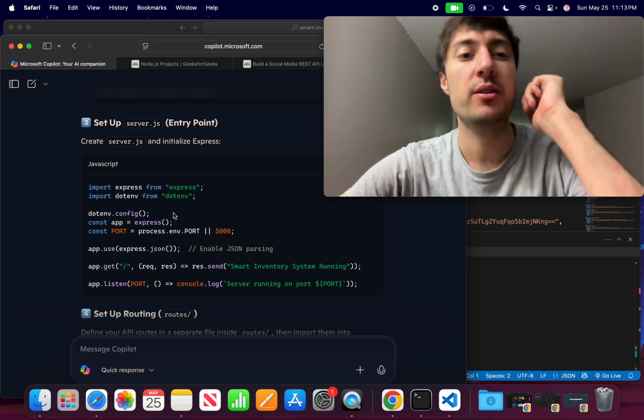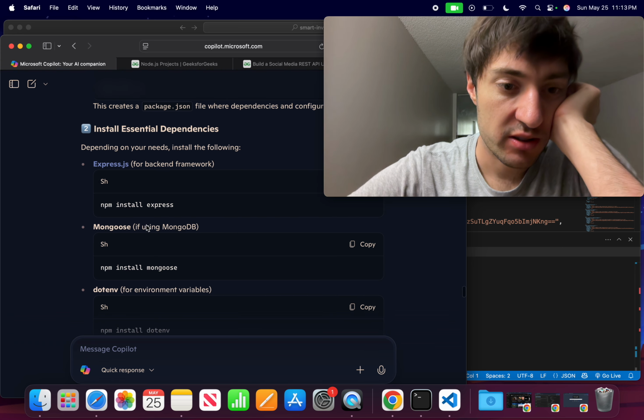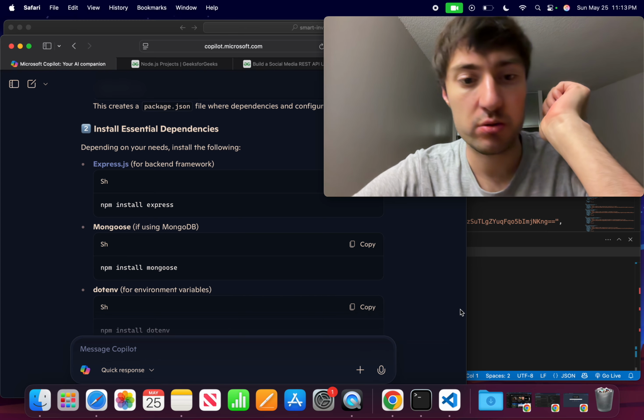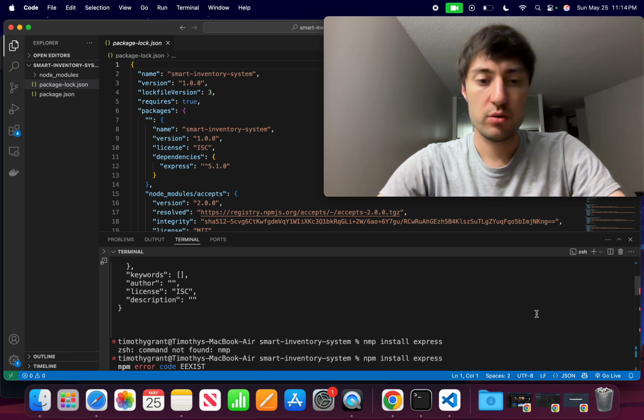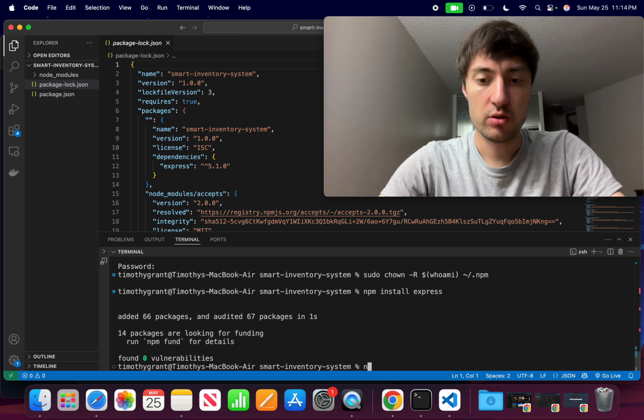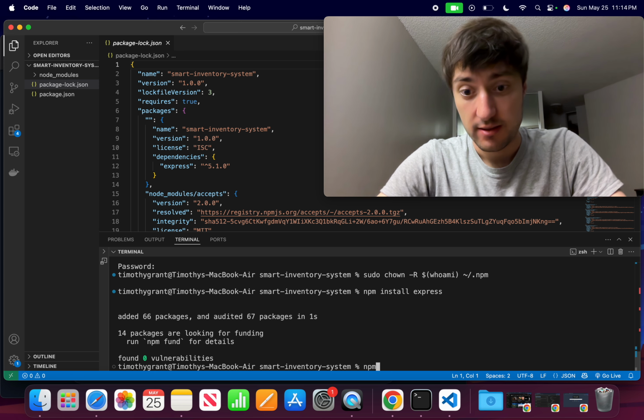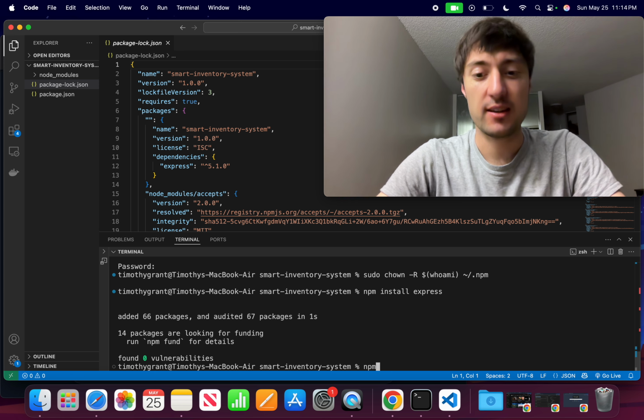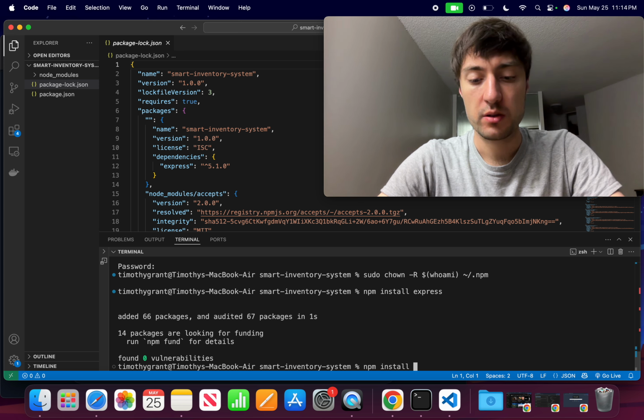So server.js, let's install Mongoose. Okay, so node, we come here, node package manager. npm install, we want to install Mongoose.